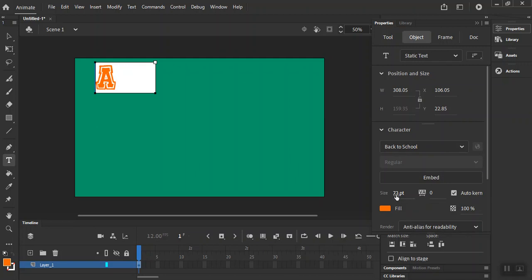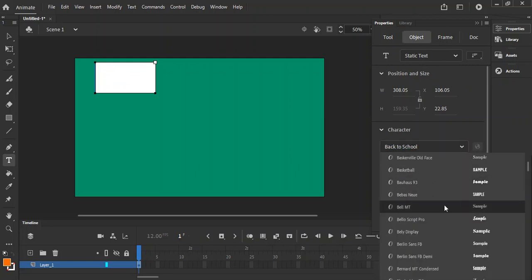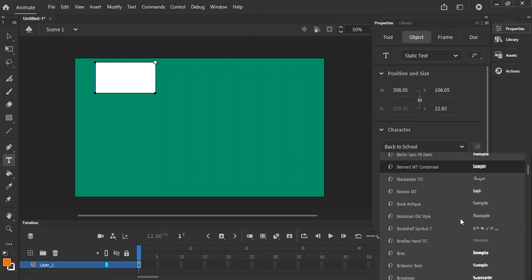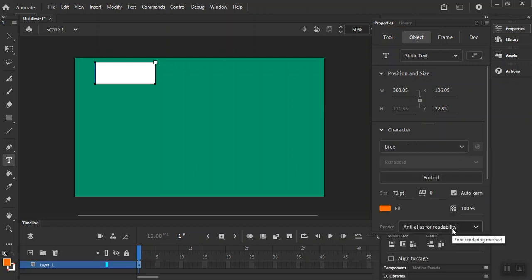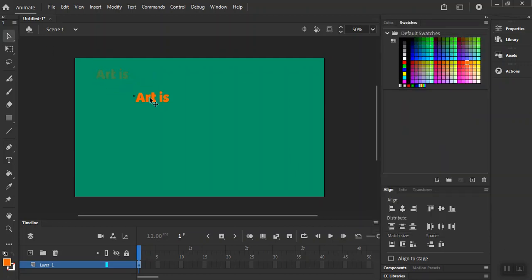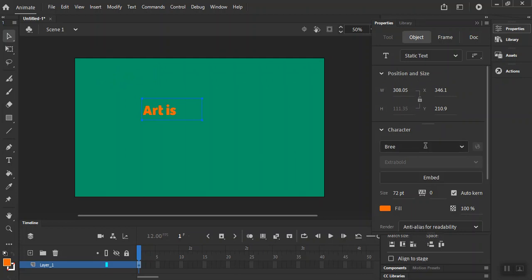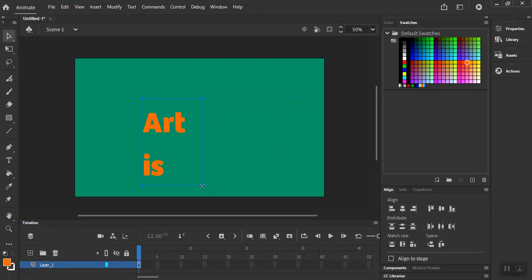Oh, the font I picked did not have all my letters. So let me pick a better font. I don't recommend script fonts for this project, but you certainly can use them if you would like. Here I'm going to make this text box right here. I'm not happy with the size of that, so I'm going to go ahead, even though I've already finished typing, I can still change the text size. And I can even change the size of my box. So you're going to put where it is, and then I'm going to make one more text box.